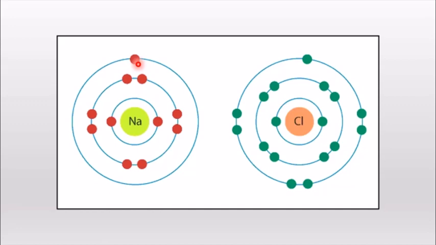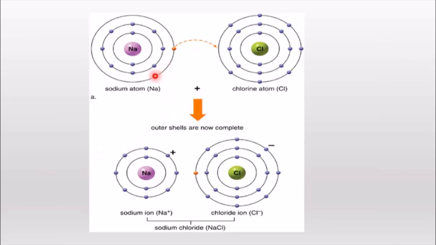So here this electron will be given to this. ये 7 लेने से अच्छा what will it do? It will give this 1 electron to chlorine and this will also get complete. इसके पास भी 8 हो गए and इसके पास भी 8 हो गए and both will complete themselves. So here you can see this one extra electron which was there in sodium. This sodium gives 1 electron, that is it shares 1 electron with the chlorine atom. And what it does, it completes itself.